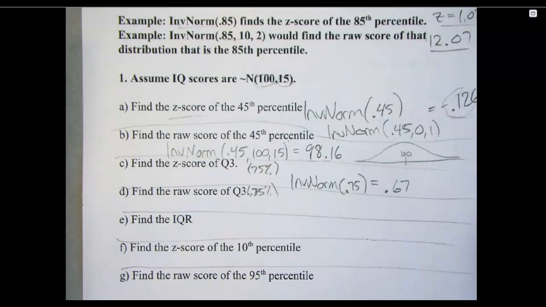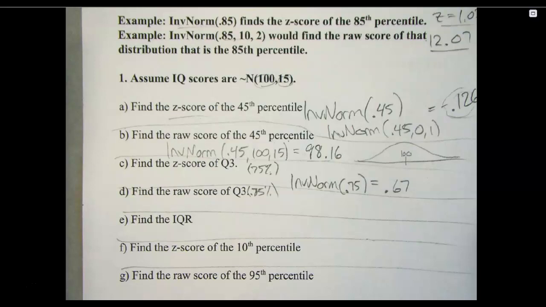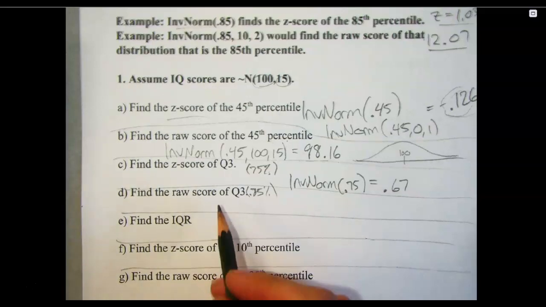So try to keep in mind, not just blindly, this is what we're doing today, I'm just going to keep doing it. Why are we doing it? We're doing this because I gave you the percent. Whenever I give you the percent, it's inverse norm. Try as much as you can to pretend it's not just, here's what we're doing on every problem today. That's what a review is, basically. I mix them all up and let's make sure we know what to do when.